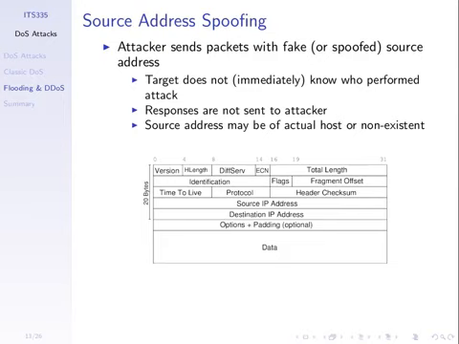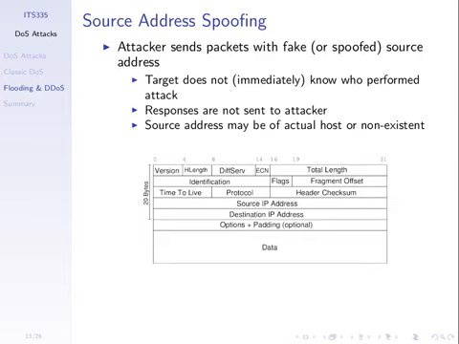So this just repeats the IP packet header. We assume that for every packet sent, the source address is that of the sending computer and the destination is the target, therefore the target can identify the attacker. That's the problem. But it doesn't have to be the attacker's address in the header. The attacker can change this address because it's their computer that creates this packet. They can set it to anything that they like. That's how they set a fake source address. As a result, the target won't know who performed the attack, at least without some further investigation.